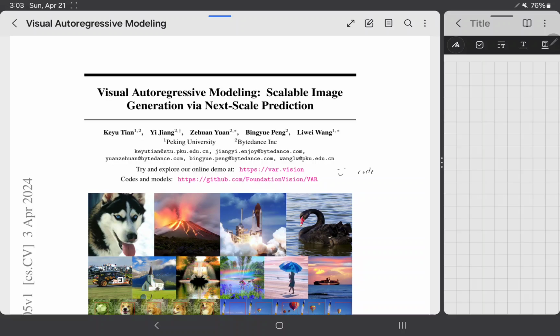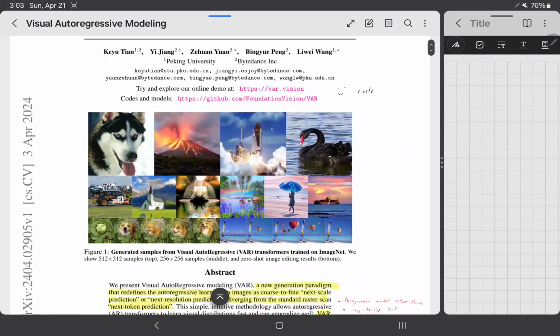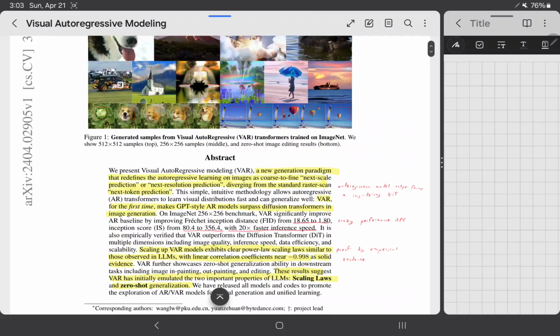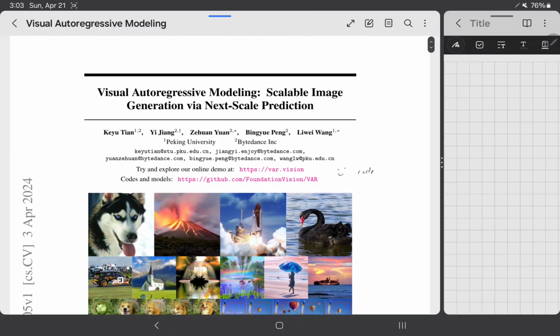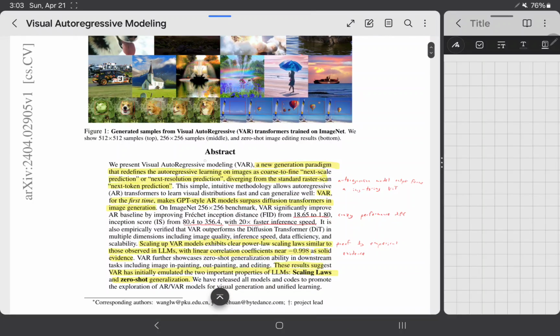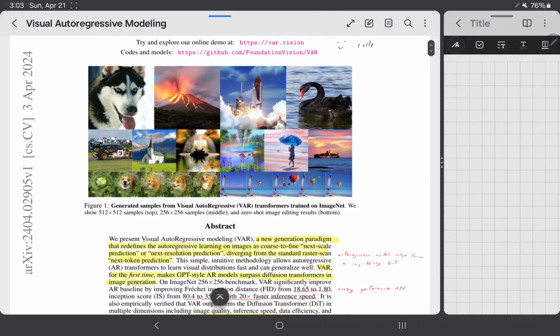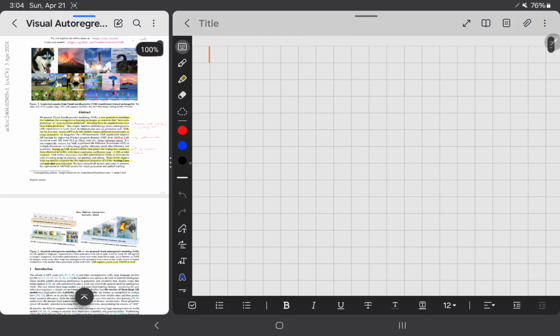This is called VAR, visual autoregressive modeling. And the idea is to produce an image using an autoregressive method as opposed to an image-to-image method, a bidirectional method.